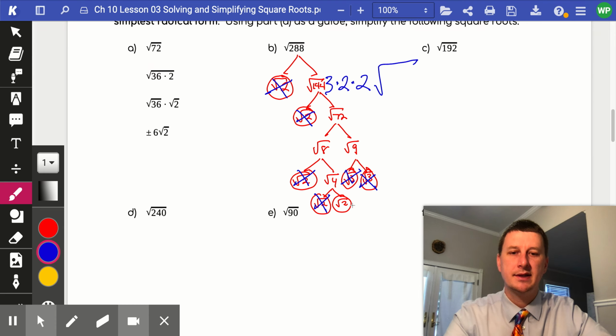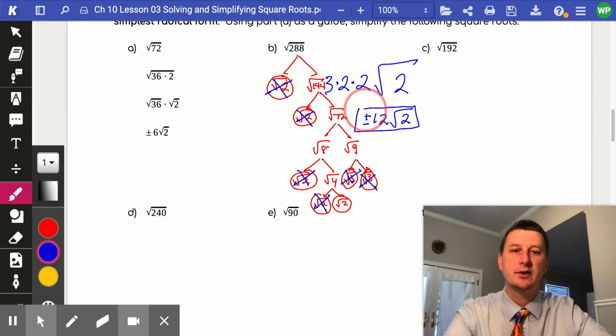Now I've got this single 2. So remember, the radical party, the only way you could leave the party is when you have a couple. So the single 2 has to stay inside all by himself or herself. Now I could simplify this because 3 times 2 is 6. 6 times 2 will give me 12. So I'll get 12 radical 2, and always a plus or minus answer.